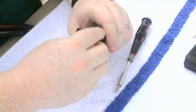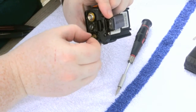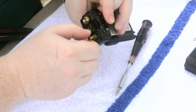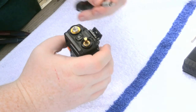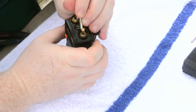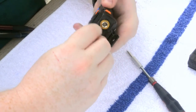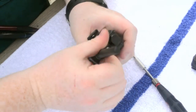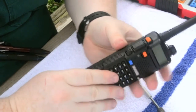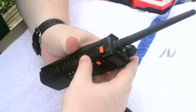What I found is to have the volume off, put it on there, and grab the volume knob and kind of turn with the volume knob. Then turn the volume back off, put your fingers back on it, and go again. Then you can come again with the flathead. And now it's nice and tight. We're going to put the knob on, the antenna. The LCD works. All the buttons work.